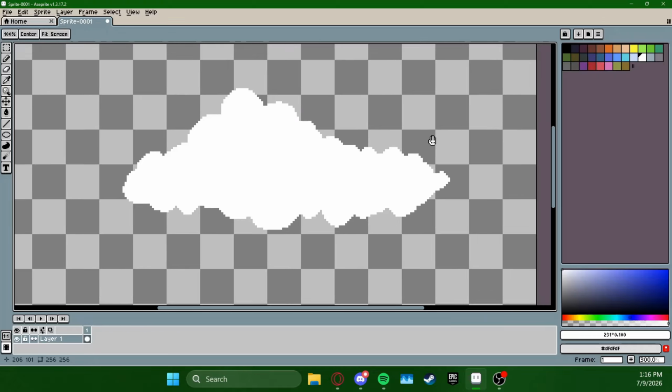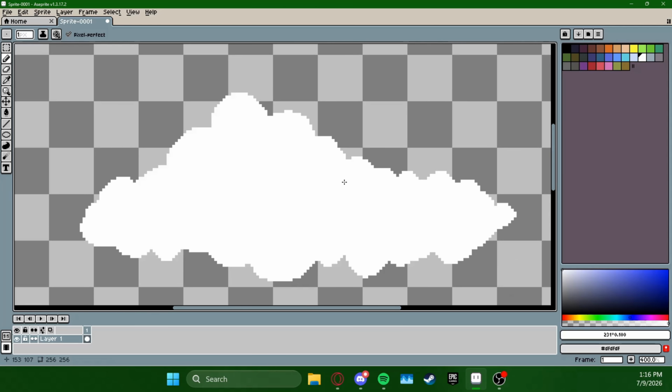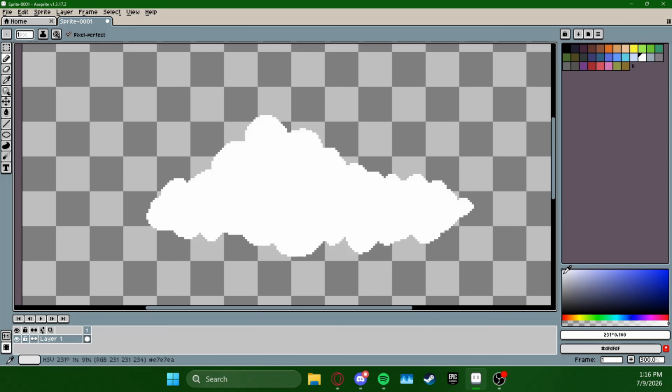So here we have our basic shape of a cloud. After we have it, we now need to shade it a little. I'm going to use a little grayish, this gray.